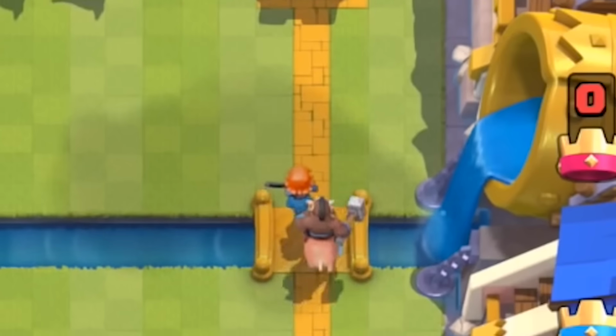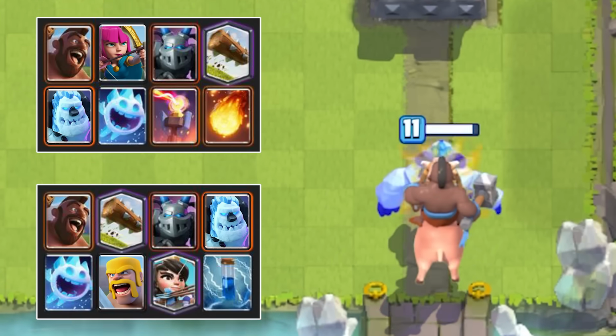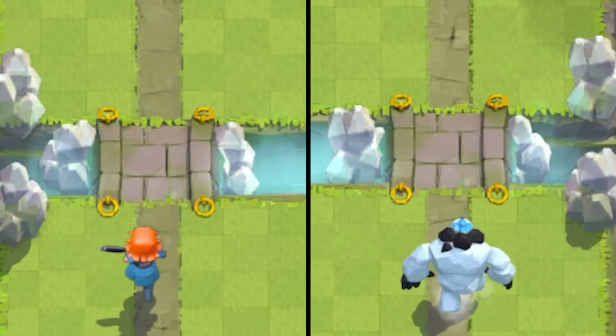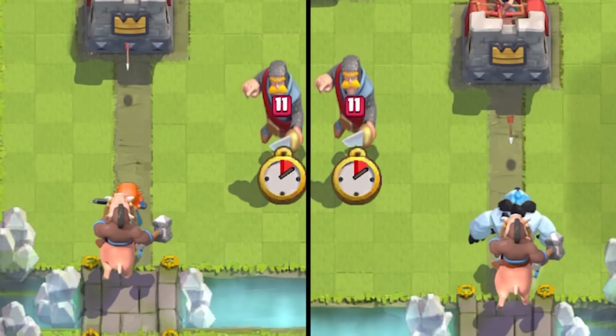The squashing of Trifecta wasn't the only thing that caused her to fall, however. A new card, the Ice Golem, was also released and was frequently replacing the Valkyrie in most popular Hog Rider decks. It served a similar function, but had way more health per elixir than Valkyrie since it was only half the cost, and it was a building targeting troop just like the Hog Rider, so you couldn't split the two apart very easily.